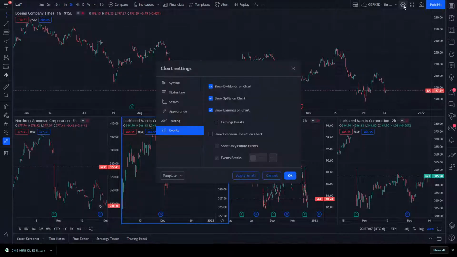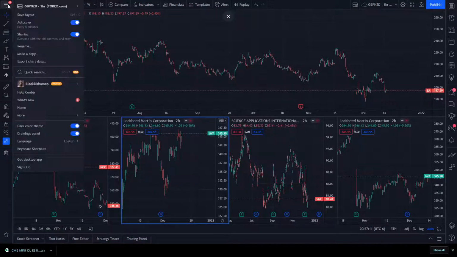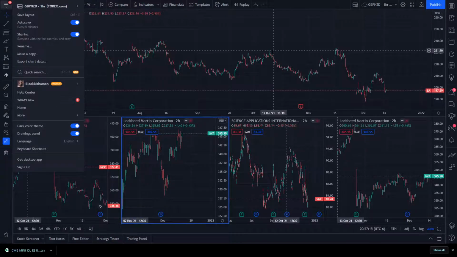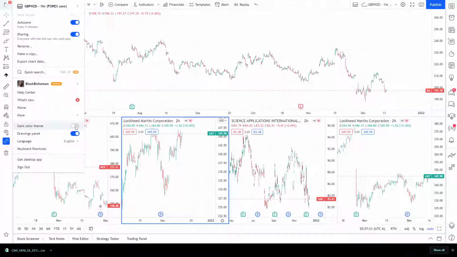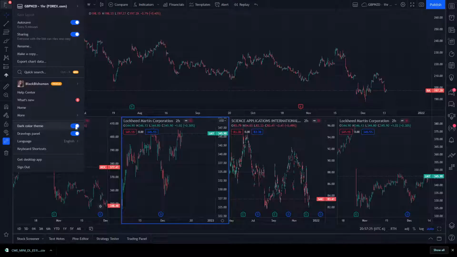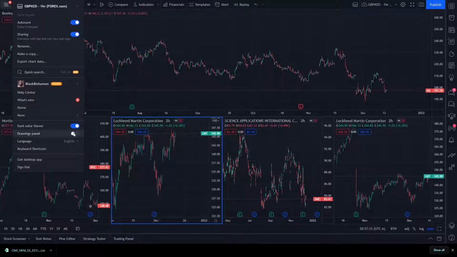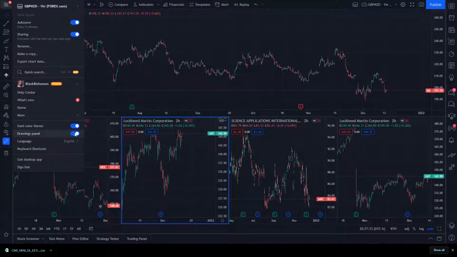Now, the settings here are for the chart. They're different from the settings over here, which are about the account itself. One thing I will mention since we're looking at it here is this dark colored theme and the drawing panels can be toggled away to something very bright and toggle back. Or if you don't use the drawing tools, which we haven't talked about just yet, you can move them away as well. But it's all toggled away.